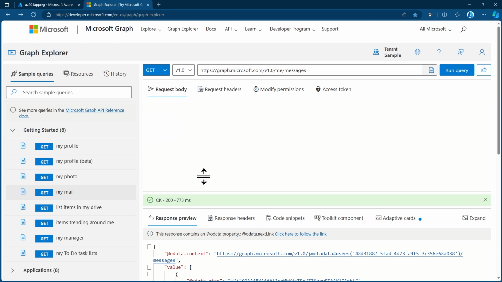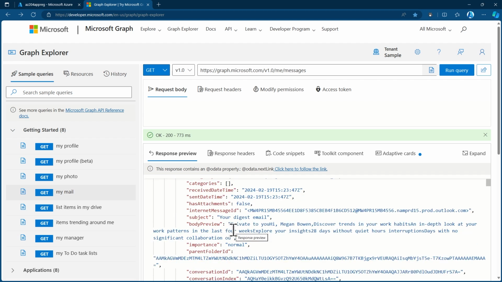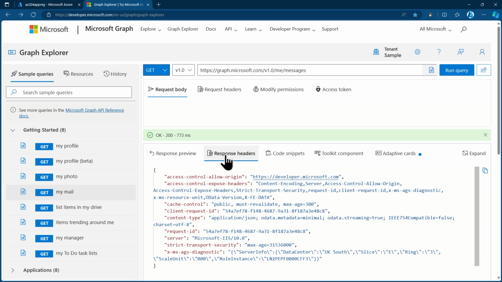Other than this, you can see what's the status code on this. And then here you have a couple of different interesting pieces. So that is, of course, just normal, the response preview. So what does it look like? These are all JSON representations of data that is provided. And you can check the individual response headers. So you can see this in a nicer view. So you see which individual headers are used. And a really cool feature is that now this is just a REST API call.